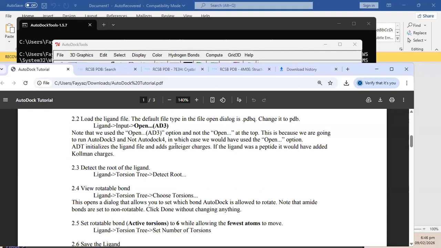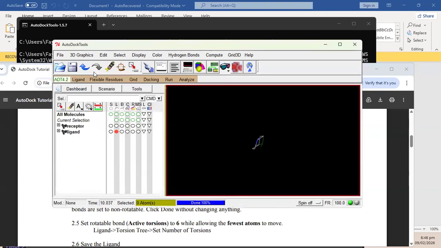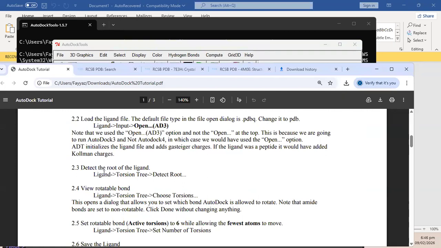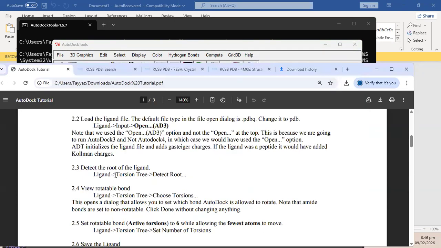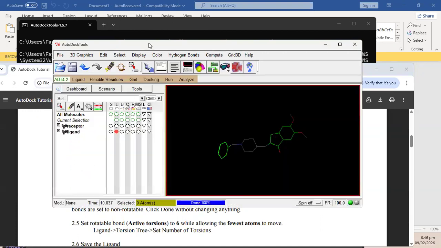Okay, I'm back again. It says we will go to the root of the ligand by ligand, torsion tree, and detect root. Root means where the particular ligand is going to start and going to grow. So I have to go to ligand, torsion tree, and detect root.